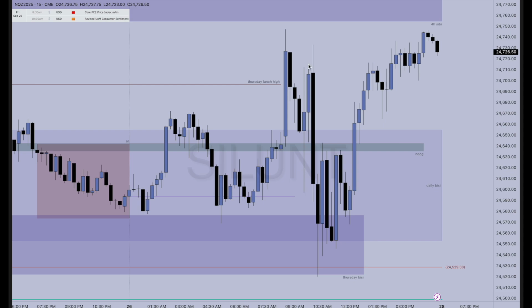Then as we come into 10 o'clock, we take out the rejection block here and then sink it lower, taking out all of that liquidity from the pre-market and Asia and midnight with a more significant looking drop. Every time price poked under the sell side before, it's only been with wicks, and finally we get some bodies to slam under there and get people trapped in short with this movement here. So people who didn't take advantage of selling up here and taking profits down here are going to be chasing it as price retraces. They're going to be chasing this as a selling opportunity.